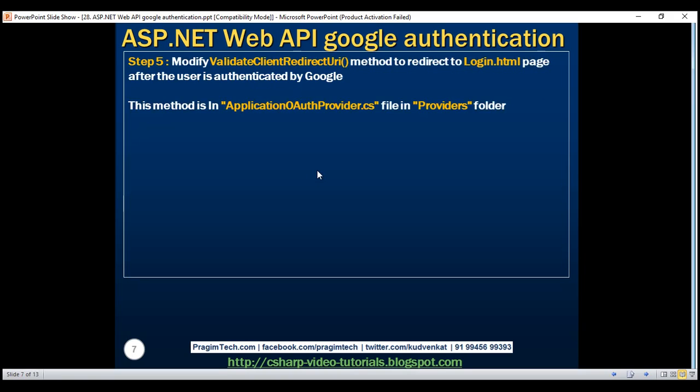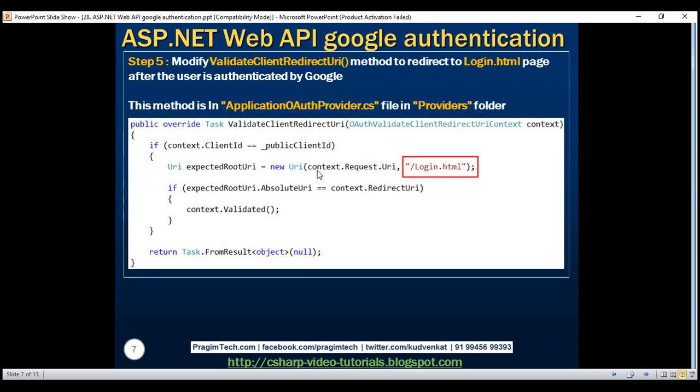Step 5. Modify the ValidateClientRedirectUri method to redirect the user to the login.html page after the user is authenticated by Google. You can find this method in the ApplicationOAuthProvider.cs file in the Providers folder. Notice here we have changed the redirection URL to /login.html instead of just the /.